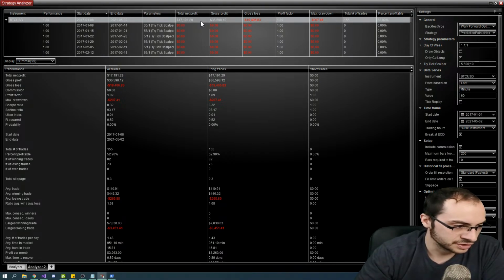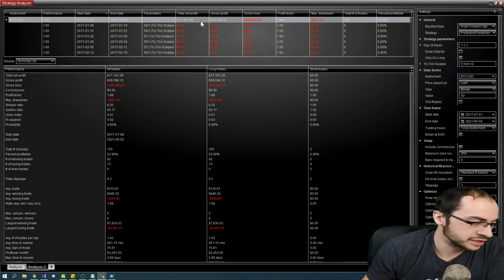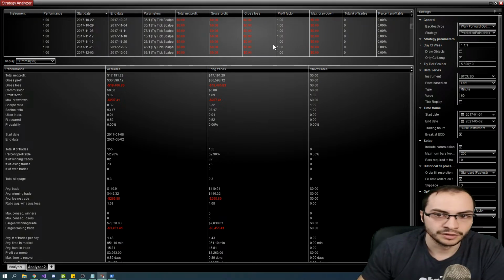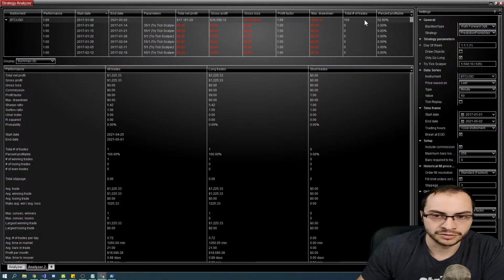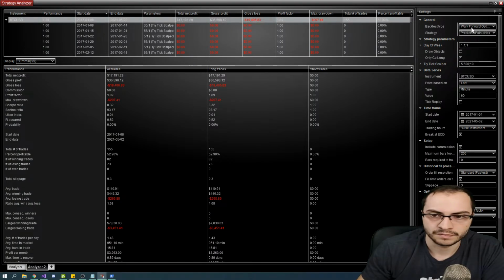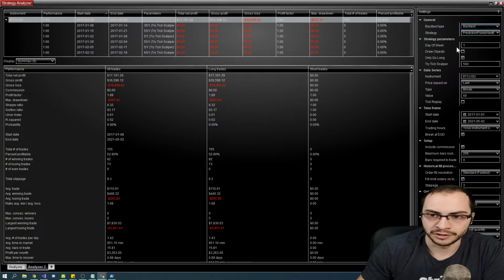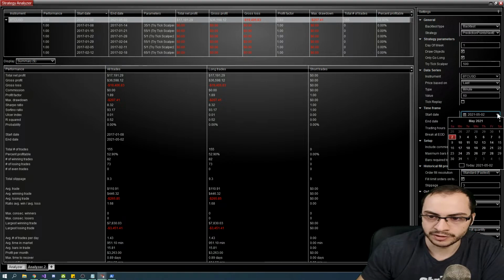Do you have any examples of the grid system you are using and can explain more? Absolutely. So this strategy that I have, these results are good. These are really good. I'll explain it. Let's just do a backtest for the last week so I can show you a simple chart of how it works.